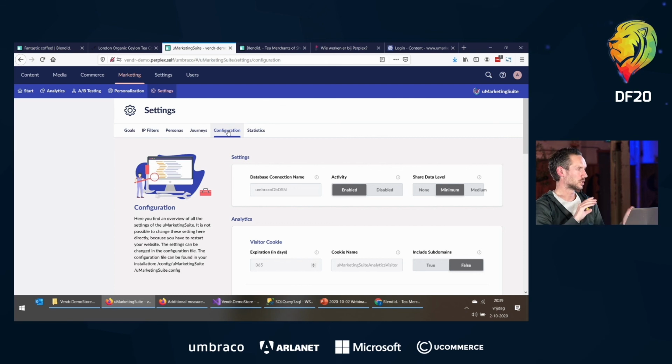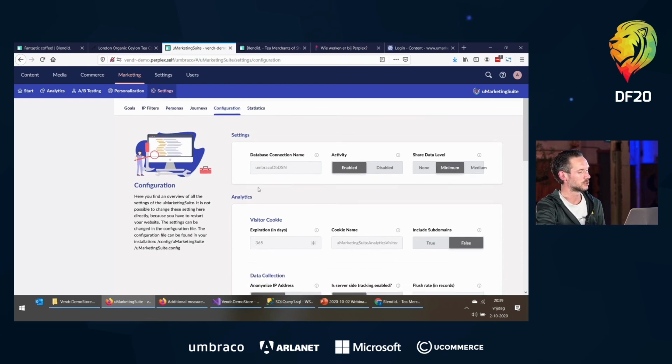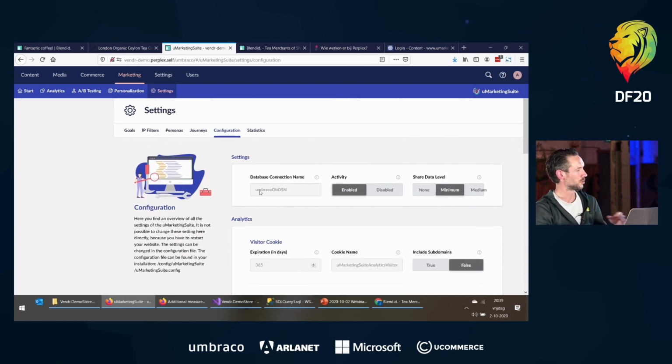Exactly. And you have the control over the parameters, because normally you set them to low value so you have immediate feedback, but on a high traffic website you can put it differently, and you can also specify a different connection. So for example, if you don't want to store it on the same database server for whatever reason, because of performance for example, you can put all the tables of the marketing suite in another database, only applying another connection name, and that works out of the box.